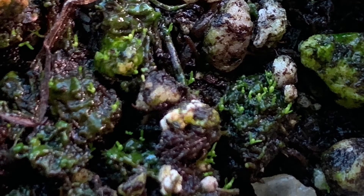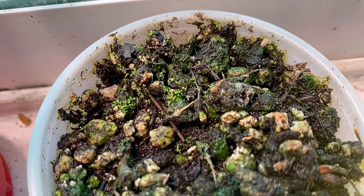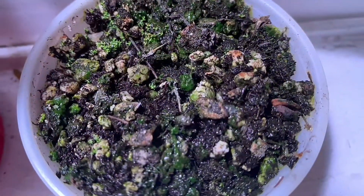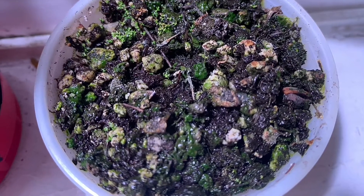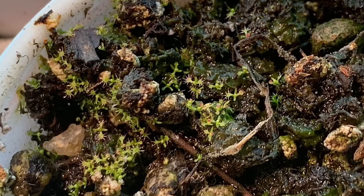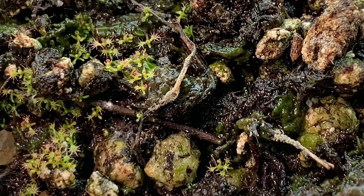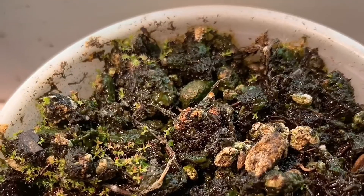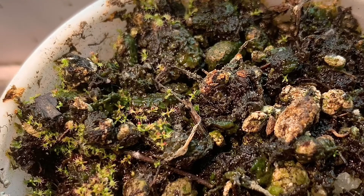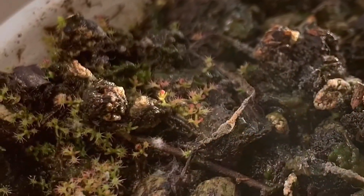I have one Drosera capillaris where after the flower died, it just started getting so weak and I forgot to feed it. Now I'm just making sure that you feed it well enough before it goes into its winter stage. Anytime it's flowering, just make sure you feed it because it's going to suck up all the energy, and it really does. I can't speak for every plant, but for that plant, it could have been that, or I just waited too long to cut the stalk.